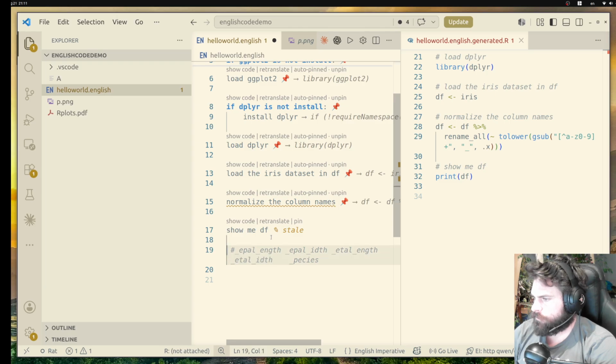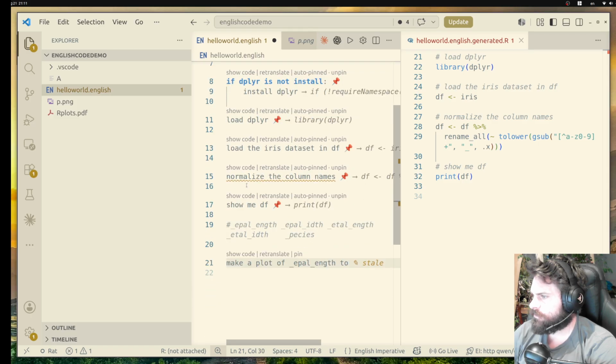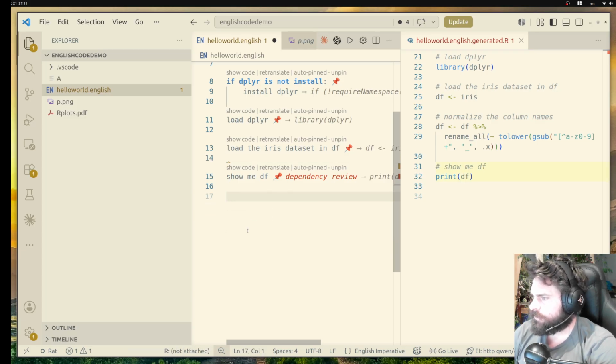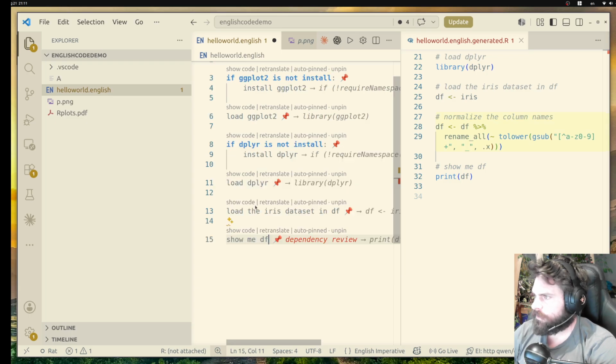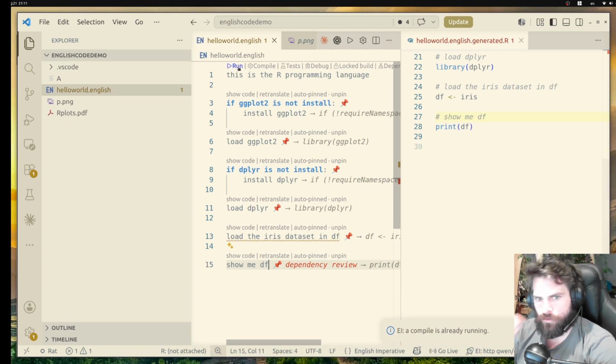Then we do make a plot of equal length to, oh no, they have the same name now. Normalization was bad. We don't do that. Okay, well, I guess we'll use our brain. Let's use the brain.